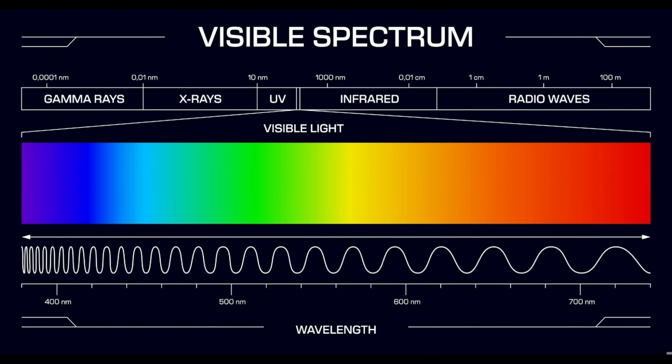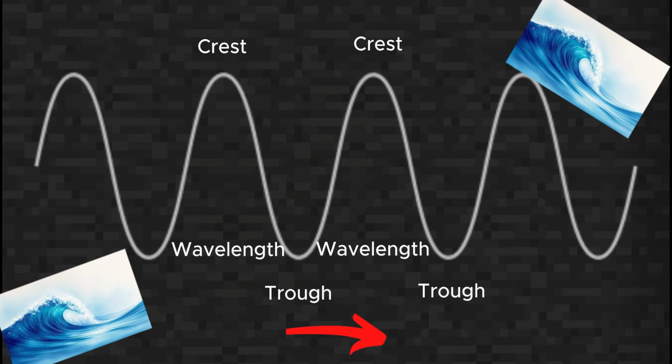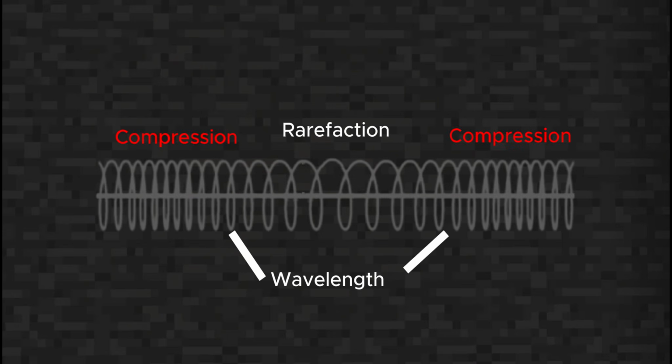Before we begin, we must first discuss what a wave is, because, well, waves are everywhere, including when you're up late at night and you're microwaving some Hot Pockets for a midnight snack. Waves come in two main types of motion. Transverse waves are the traditional waves you think of. You know, the waves that move up and down while traveling forward. Longitudinal waves, however, move differently. The motion is back and forth, creating compressions and refractions instead of moving up and down.